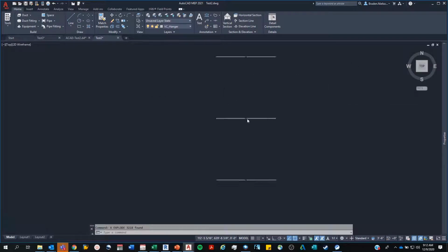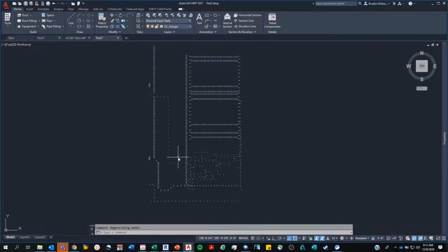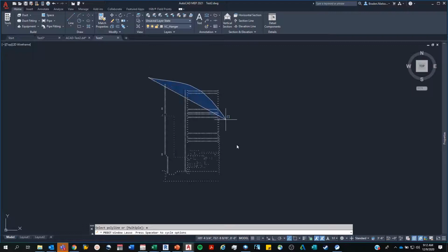Okay, so now I'm going to make all of these arcs or circles. The way you do that is through the PEDIT command. PEDIT stands for Polyline Edit. So I'm going to press Enter, and I'm going to say M for multiple because I'm going to be selecting multiple lines to make into polylines. So M, Enter, and I'm going to select my entire drawing here. And I'll say Enter. Okay, so now my entire drawing is selected, and it's asking me to convert those lines to polylines, and I'm going to say yes, and they're now converted to polylines.